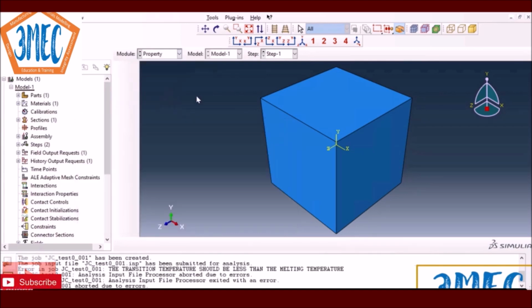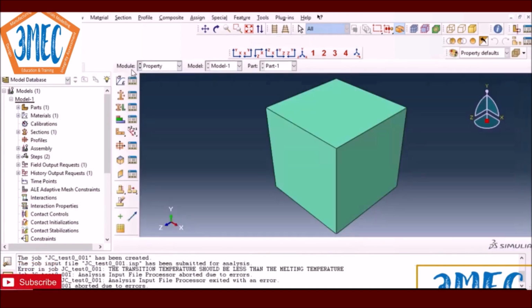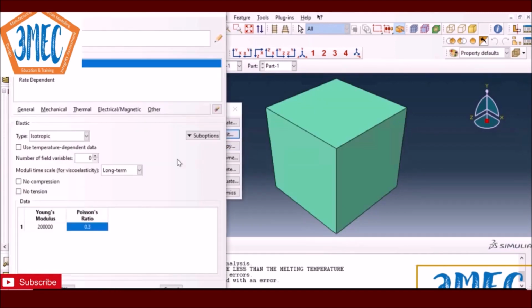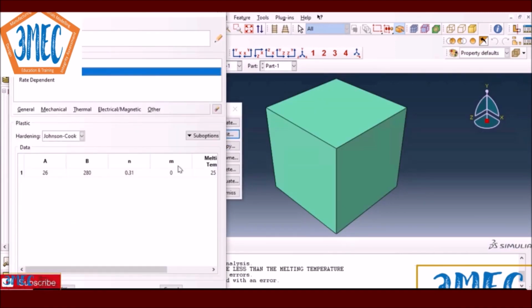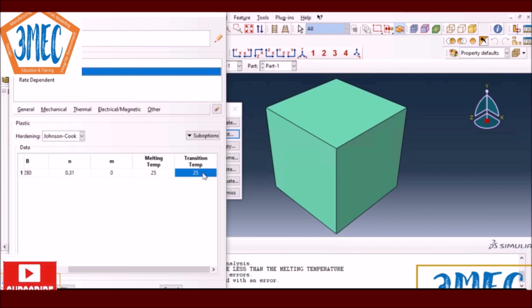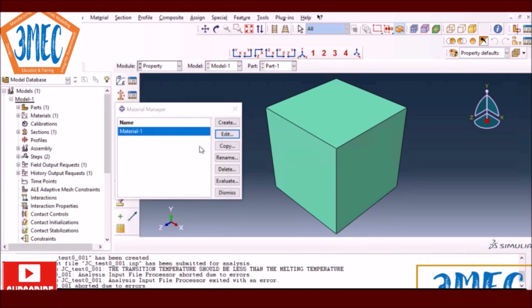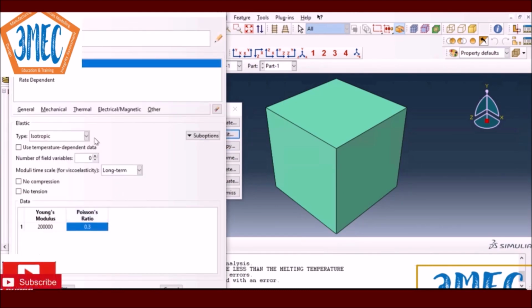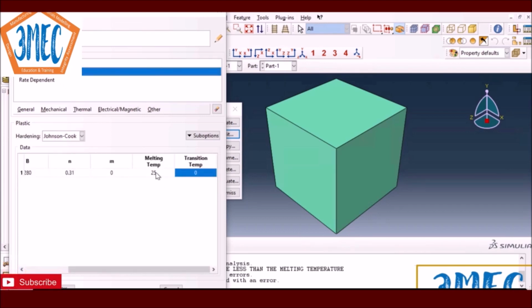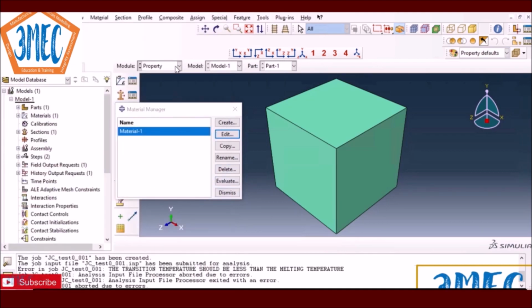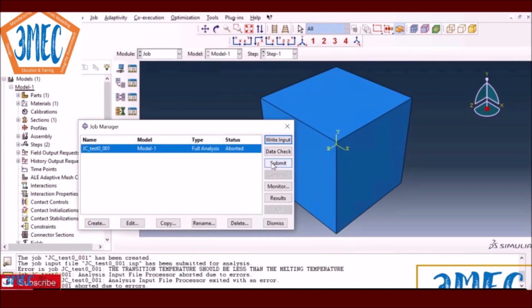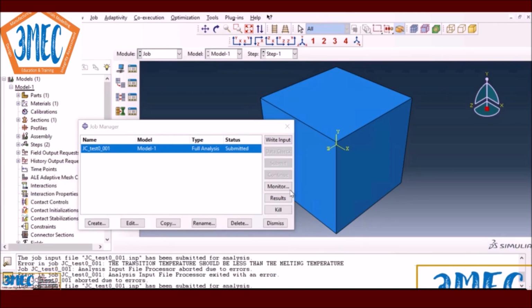So as you see, it gives me an error, just because I did everything so quickly that I forgot that the temperature should not be the same, otherwise it will become infinite because it's theta melt minus theta transition. So maybe I will use this as 0 as I'm not initiating any temperature, and now it should work, I think. Or to be on the safe side, I would prefer to use a high value for this. Let's say 500 degrees Celsius. Okay, so now I go back and run again, and hopefully this time it should be running okay.